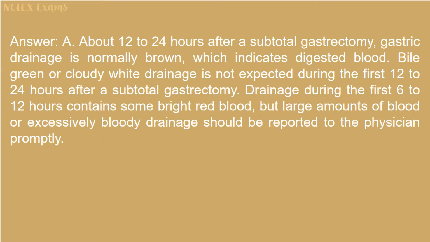Answer A. About 12 to 24 hours after a subtotal gastrectomy, gastric drainage is normally brown, which indicates digested blood. Bile green or cloudy white drainage is not expected during the first 12 to 24 hours after a subtotal gastrectomy. Drainage during the first 6 to 12 hours contains some bright red blood, but large amounts of blood or excessively bloody drainage should be reported to the physician promptly.